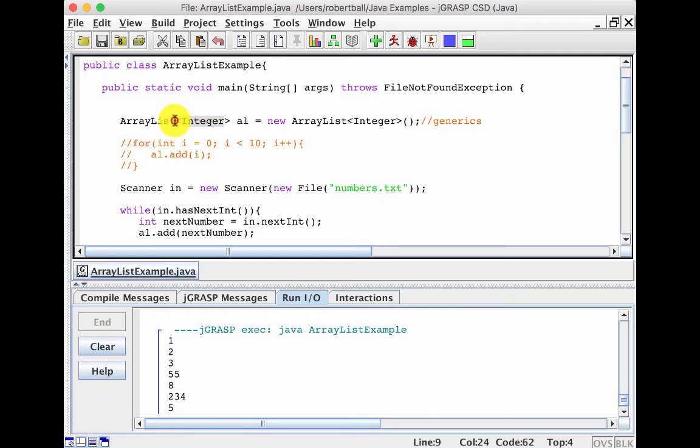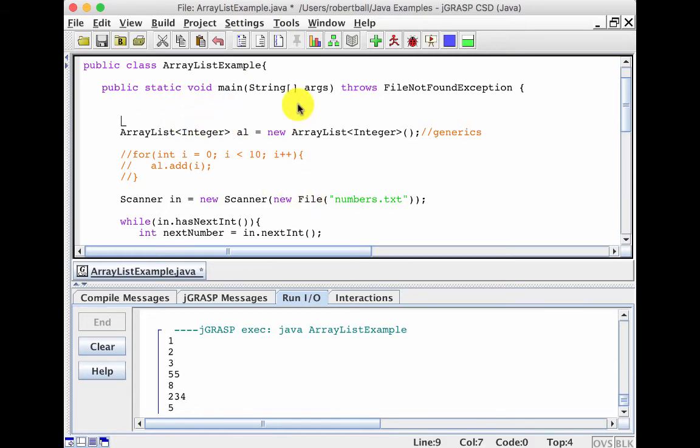So now that we have added generics here, we can make it so that we only have one type. Here's another example, ArrayList, and we can do String. I'm going to call it strs equals new ArrayList of type String. And now we can only add strings here.